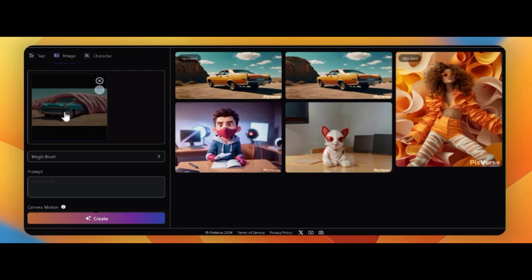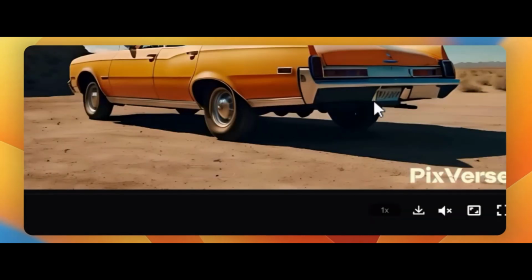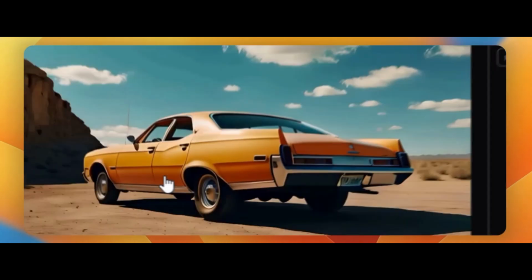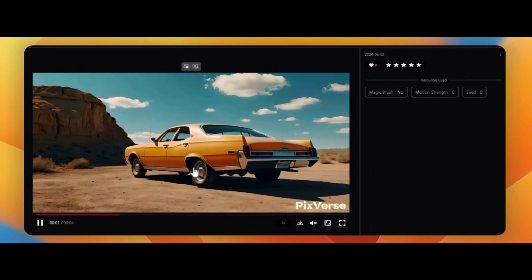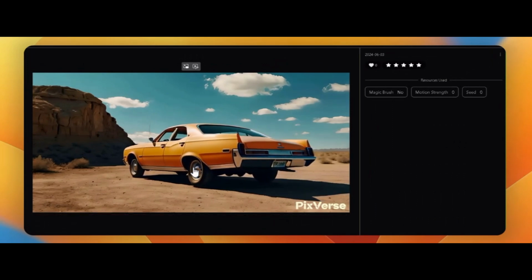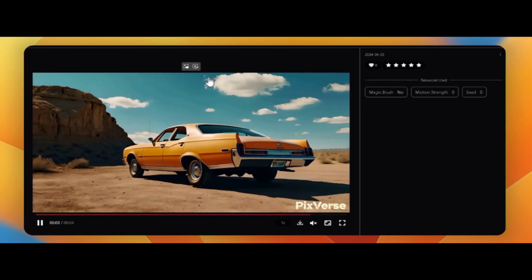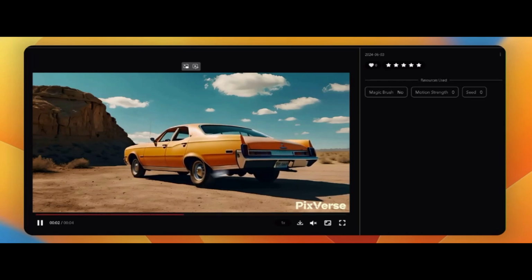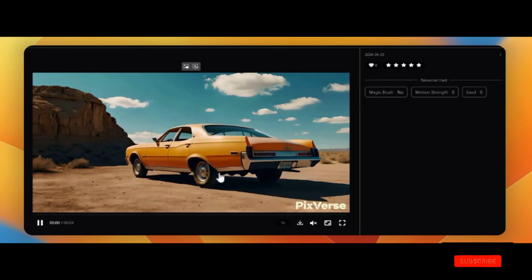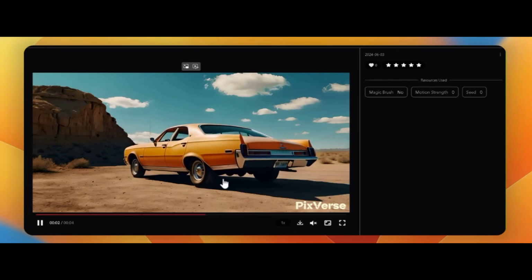Before that, let's look at the one that I have upscaled over here. I did this one to preview how it's going to look. Can you see the car is moving forward slightly in motion? It is very good and very beautiful. After doing this, you can upscale the video that you've done, so that it becomes very high in quality.